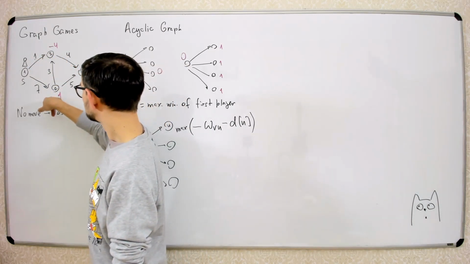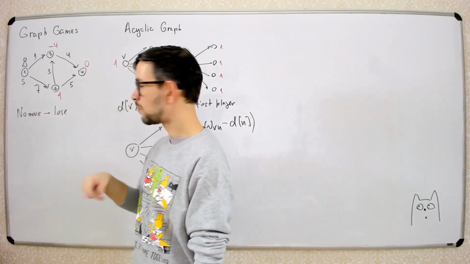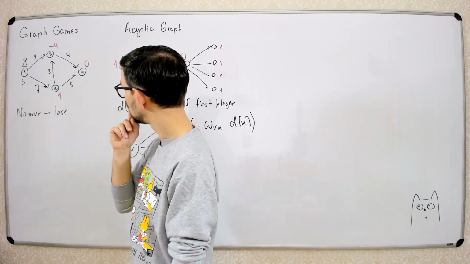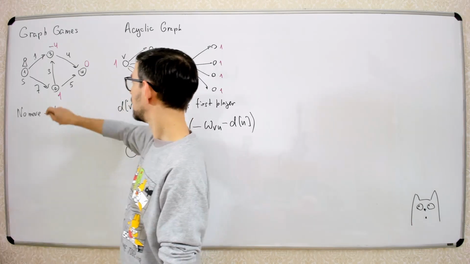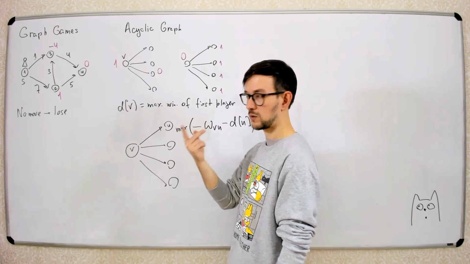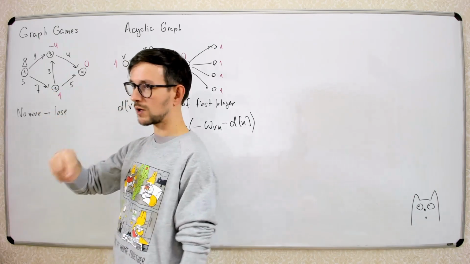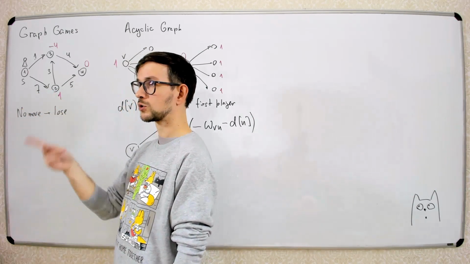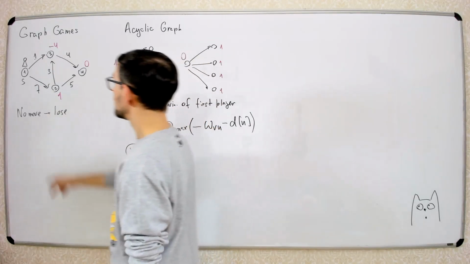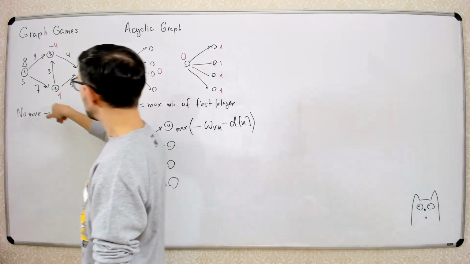Or I can go here. So I will pay 7 and then get another and then lose 1. My opponent will win 1, so I will lose 1. So I will pay 7 and then lose 1. Okay, it's not very interesting. So I pay 7 and then spend 1. So I will lose 8, right? So I will lose 8, and here I will lose.